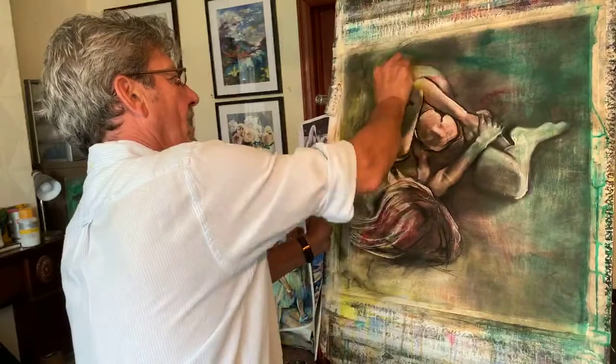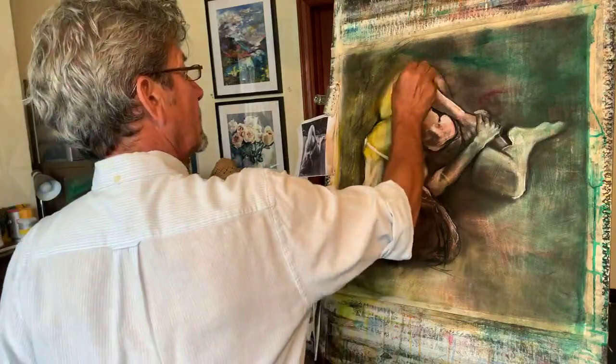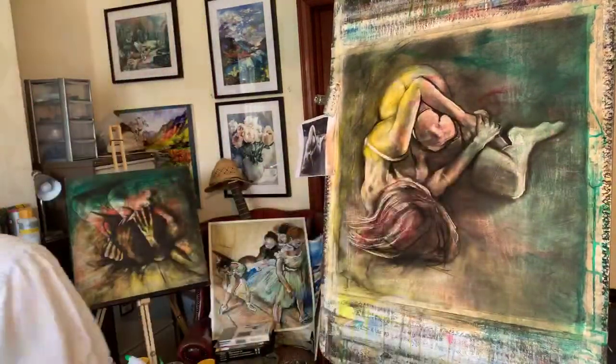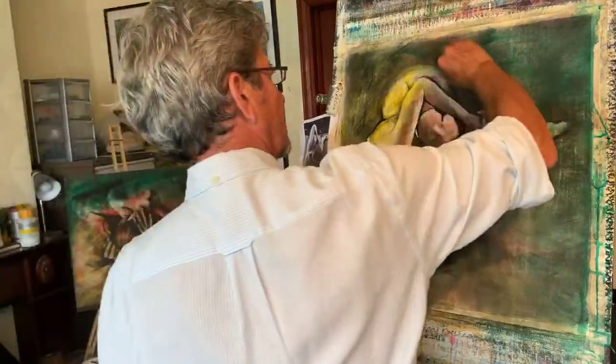Now we can use compressed charcoal as well, so we can go back in, just to put the dark in. Just work it in. You can use paint as well if you want.